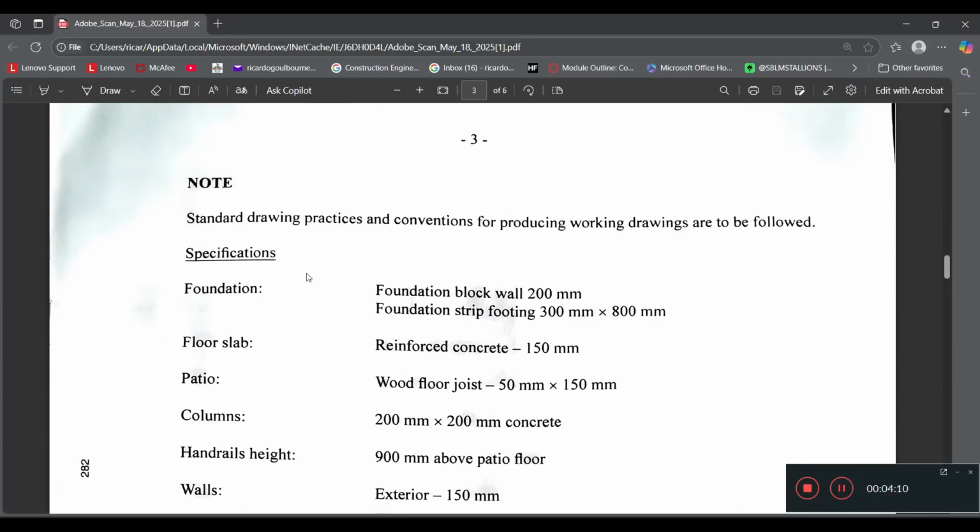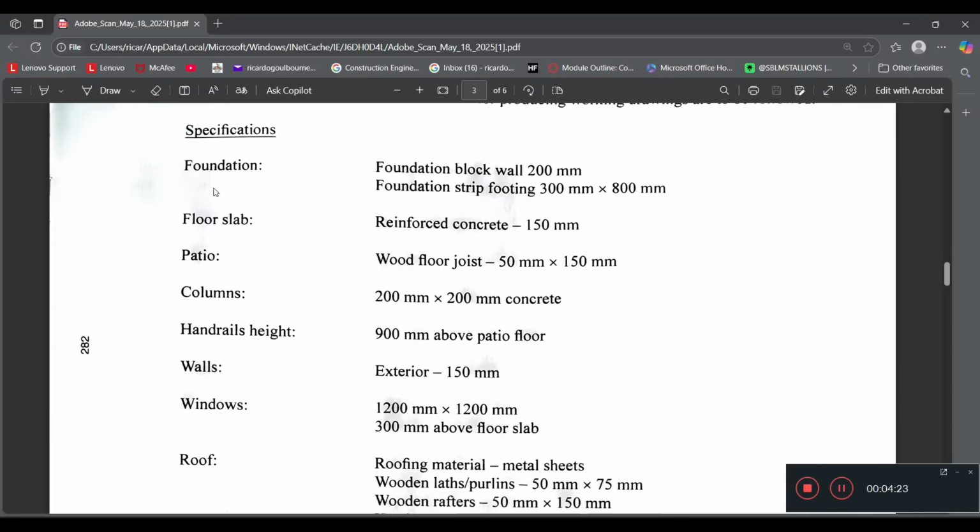Let's scroll down to our drawing, and again here we have our specification sheet, so we'll be pulling on this information. Before we get into things, let me read it, because I don't want to spend more than 5 minutes on explaining all of this. Standard drawing practice as usual should be employed.